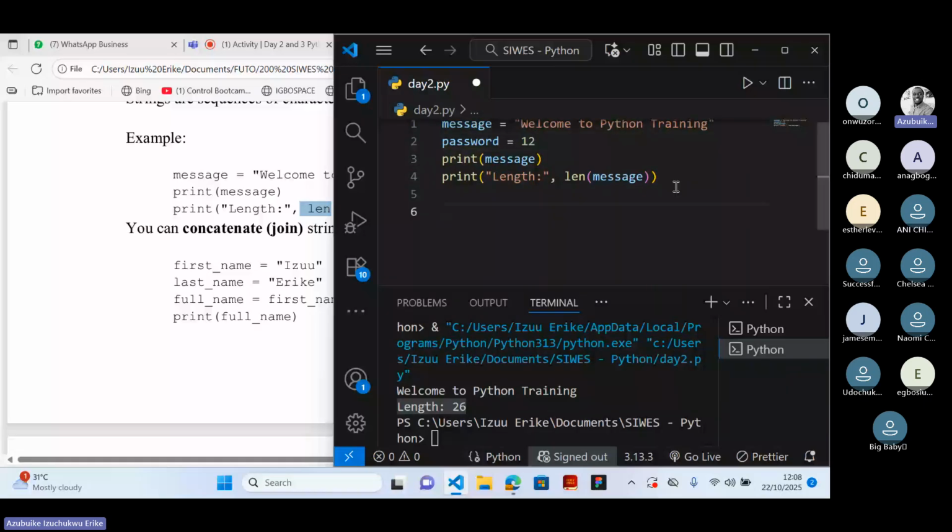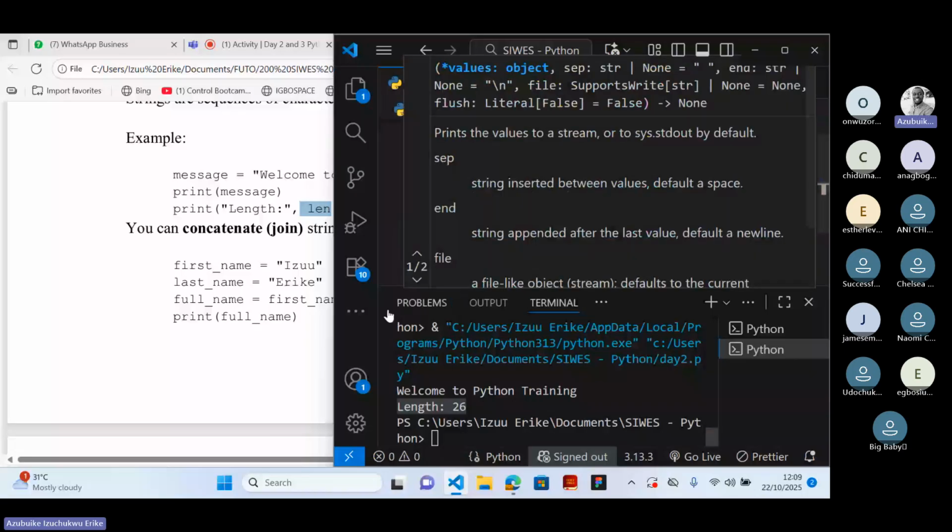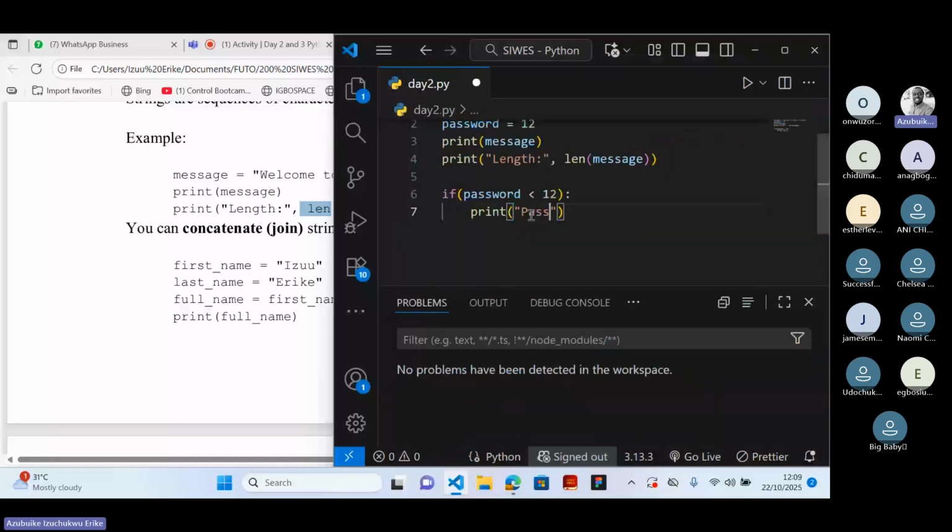Now you can write a program and say if password, now this is the variable we are looking at, if the password length is less than 12, then print "password length is not okay."